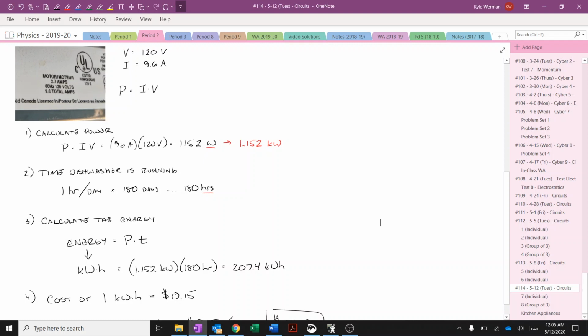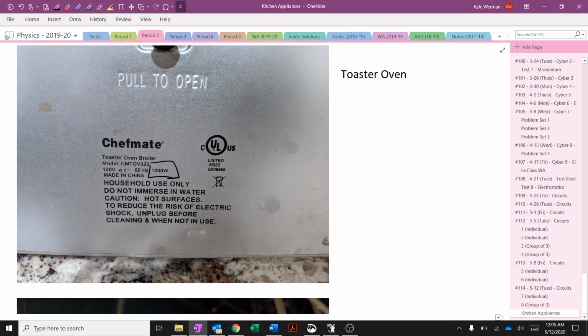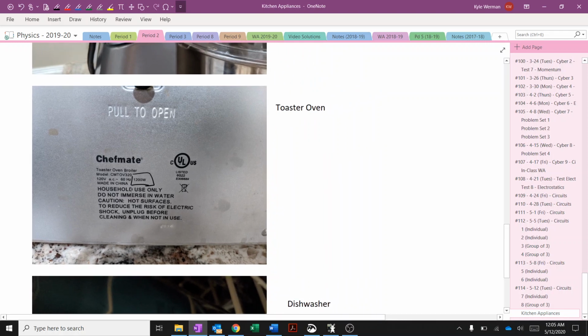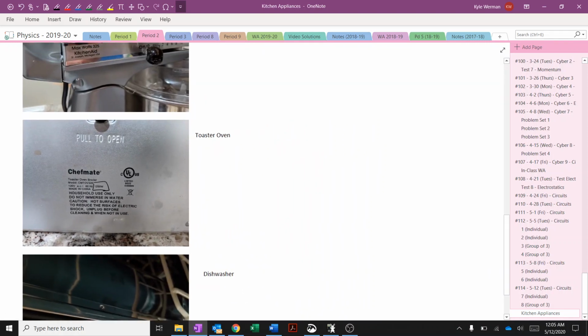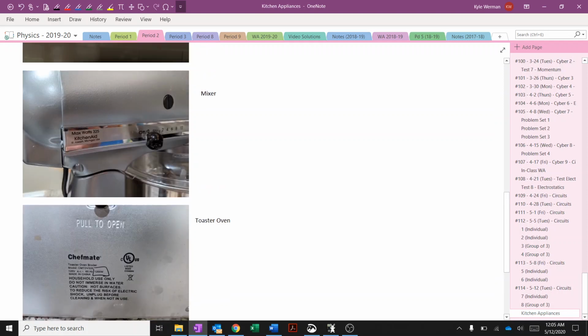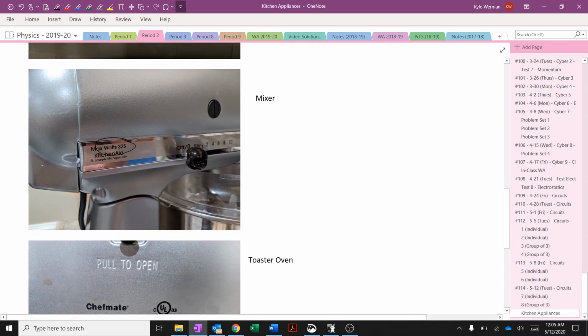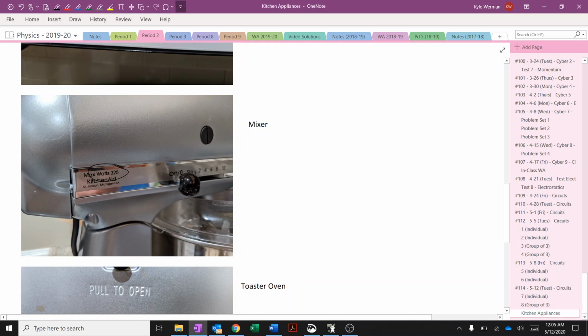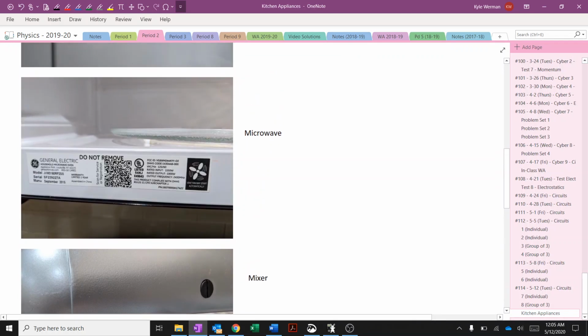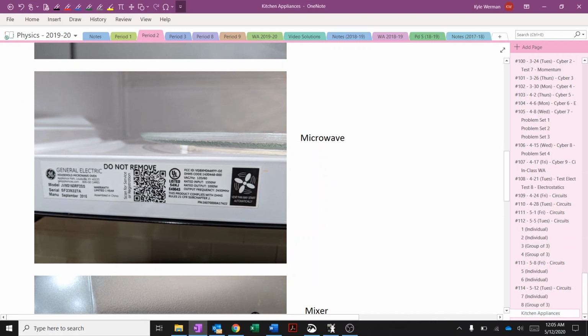Now, I might not be running my toaster oven as much. Maybe 5 minutes a day if I have toast every day, maybe 5 minutes a week if I do it once a week, right? So you can figure it's not going to cost me that much to run that one. Look at my KitchenAid mixer. This one's label just tells me the watts as well, a lot less, only 325 watts. I might use that once a month, so not a very expensive appliance to have. Your microwave, they tell you the wattage input, and then the output is the energy that's going into the food itself, but I would use that rated input value for what you're going to be spending.